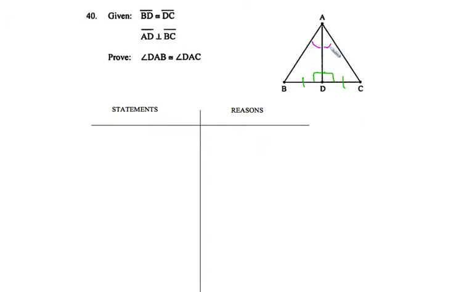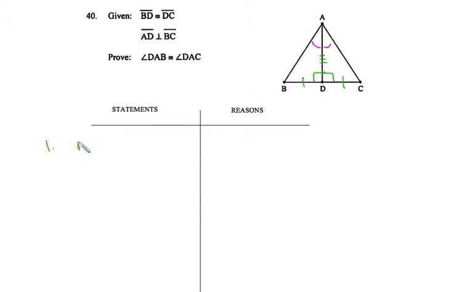And I notice those are two angles that are parts of those two triangles on the left and the right. So I'm thinking if I can prove those two triangles congruent by CPCTC, I'll be able to grab the corresponding parts and say that they're also congruent. And looking at this, I see that AD is reflexive to both triangles, and with just what I've marked, I've got a side, an angle, and a side that's matching up to a side, an angle, and a side. So these two triangles have to be congruent, which means those two parts are also congruent by CPCTC.